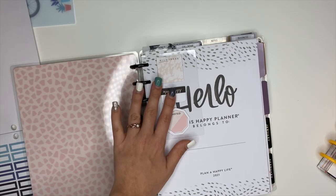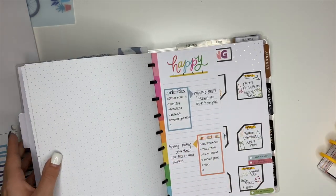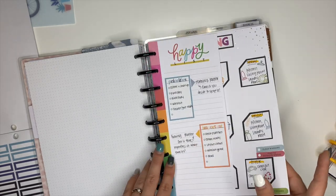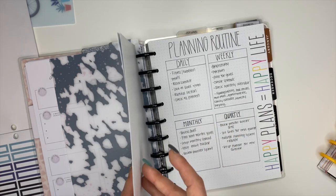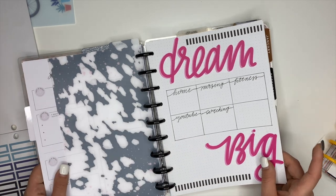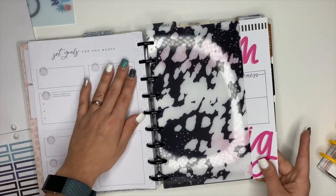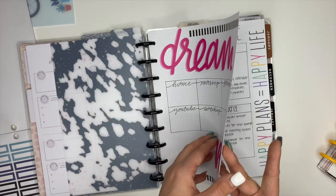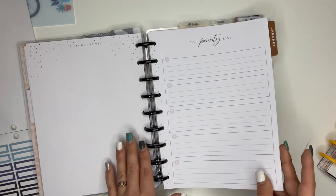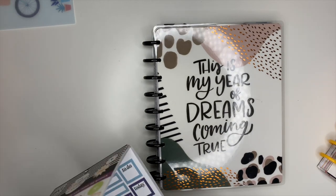I have a label that says 'routine' and I was going to set a separate section up for my morning routine, cleaning routine, and planning routine. But I think I kind of like them all being here together — in the mornings as I'm doing my planning routine I can come in and see my goals, my planning routine, morning routine, and my cleaning list for the day, then go from there planning my day. So I'm actually just going to leave it and not add a new section.